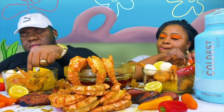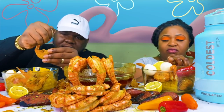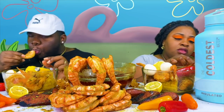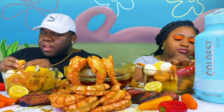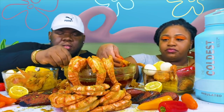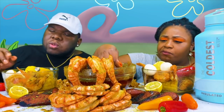I should have rolled these lemons before I cut them, because this one I already tried to squeeze on. Look at this. That's too much work. Well, I really want some lemon, but I ain't about to catch a cramp. Can't even write my name because I'm squeezing lemons.